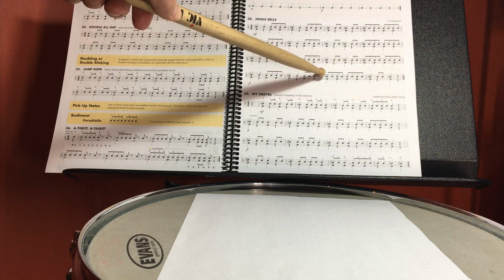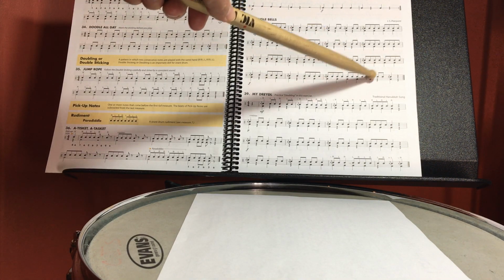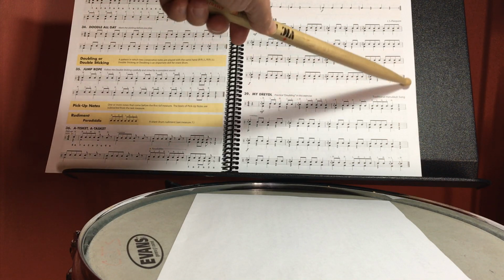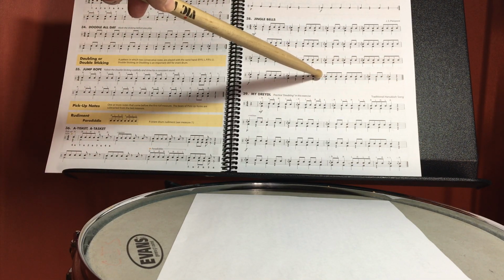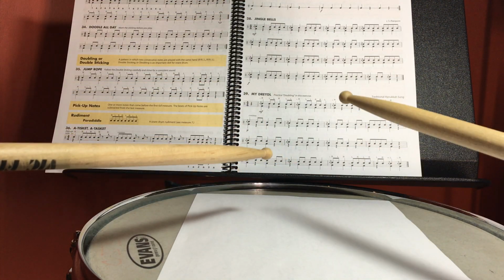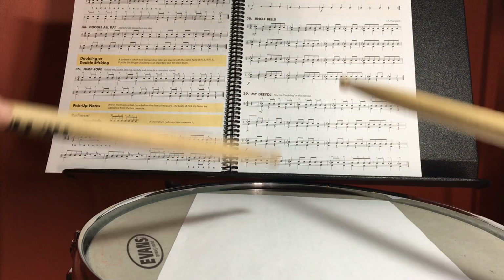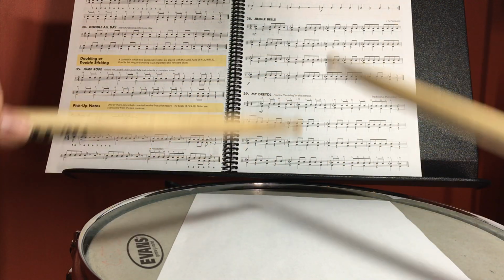So we have that flam, 2, 3, 4, 5, 6, 7, 8, flam, cherry, flam. That's our ending. Let's do that right now. We're going to start right here on the flam, 2, 3, 4, 5, 6, 7, 8. 1, 2, here we go. Flam, 2, 3, 4, 5, 6, 7, 8, flam, cherry, flam.